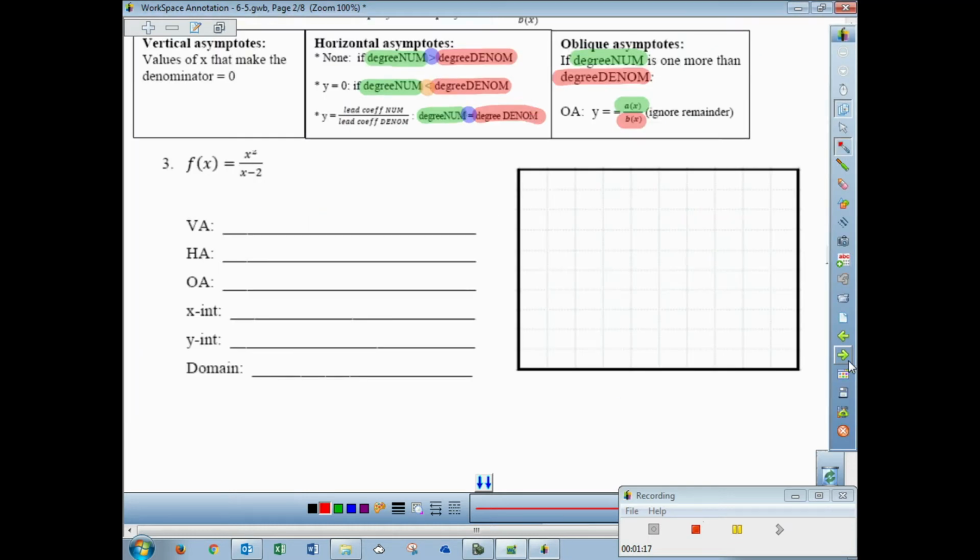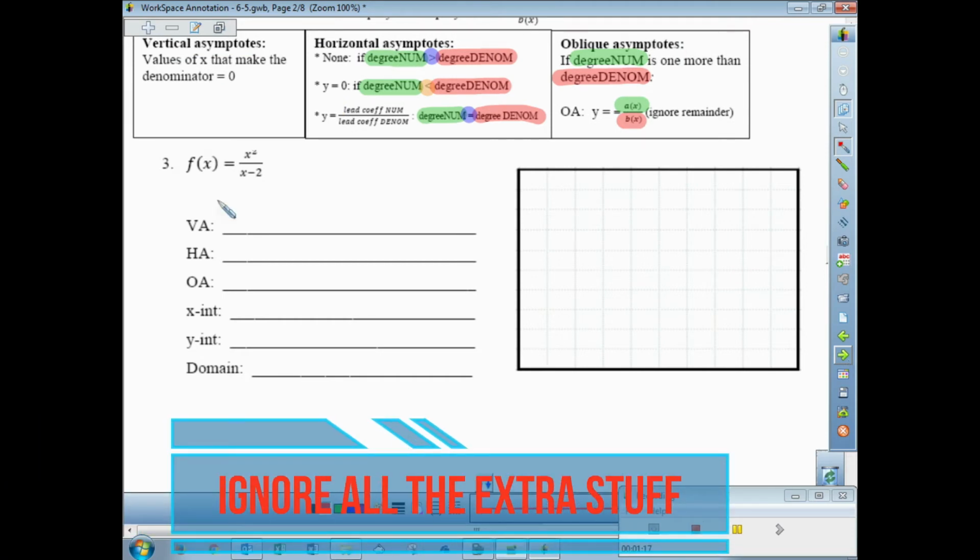All right, so let's see if we can fill out these 3 things right here. Vertical asymptote. Question is, does anything really need to be factored here? This has got some x squared. Doesn't really need to be factored, though, because it's just x squared, right? There's no other stuff with it. This is linear, right? It's all to the first power, so you don't need to factor anything. Do you know a value of x that would make the denominator 0? X equals 2. To me, those are the easiest parts of all of this, finding the vertical asymptotes.